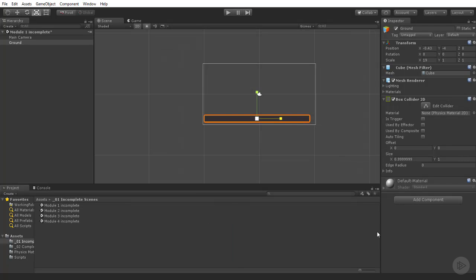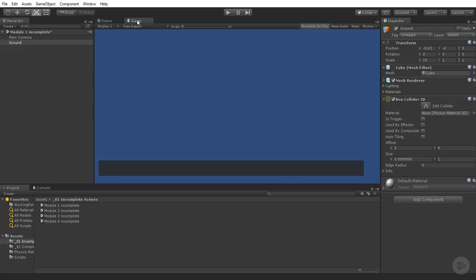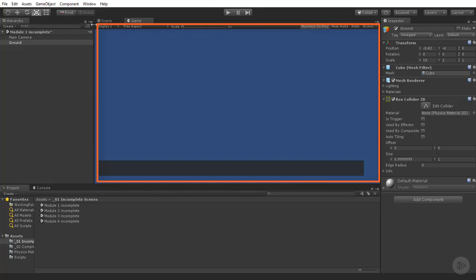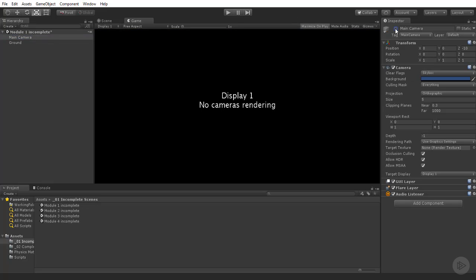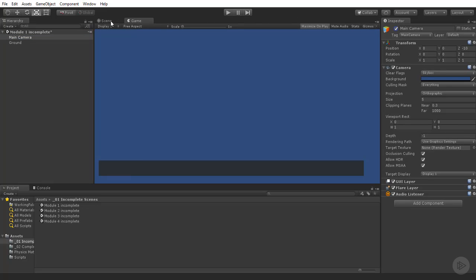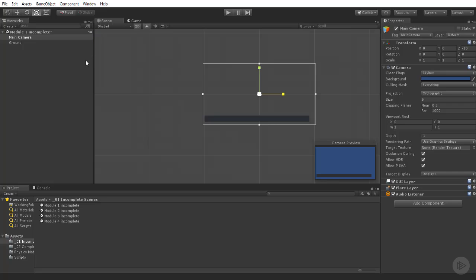Lastly, we have to touch on the two minor windows. First, the scene window, which is basically the level/scene through the editor's eye. And the game window, which is the lens of the main camera, and what the game would look like if it was built on a platform. We can still edit objects within the game window, though with not as many options as we would have in the scene window. With all this out of the way, we can now cover colliders, which will be in the next video.